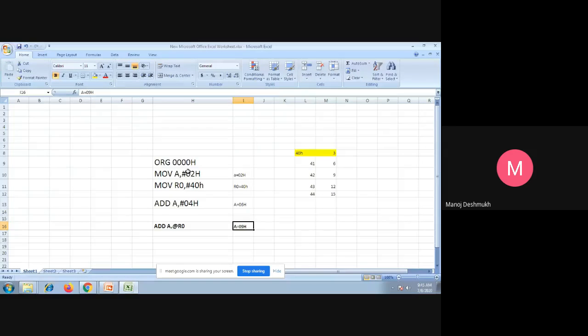Okay, so in this case, see, this is your immediate value. Initially, it looks like the immediate value is assigned to R0. But whenever we use the @ symbol for that register, it becomes a memory pointer. At that memory pointer, whatever contents are stored are operated on for addition, subtraction, division. After that, if we consider SUB, subtraction, or multiplication, whatever the contents are, it will be carried out.